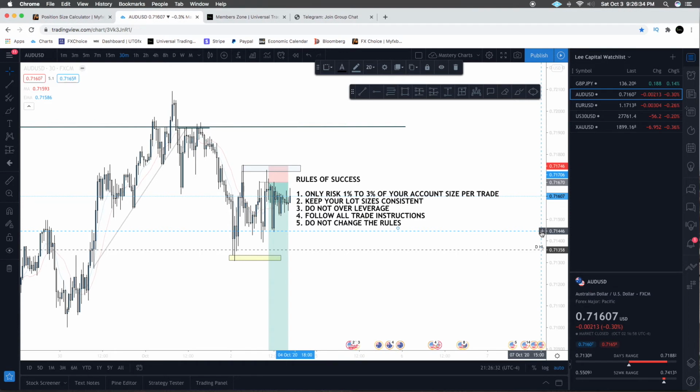Number 4, follow all trade instructions. Let's say that we're in Euro USD and we're up 15 pips. You're in a 1 lot trade. I send out an update that says partial out 30% of Euro USD up 15 pips and move your stop loss to your entry. What you're supposed to do is, if you're in that 1 lot, you're up $150. So you would go ahead and partial out 30% of that trade, which would be a 0.3, and that 0.3 times 15 pips would give you $45. So you'd partial out $45, put that in your balance, and then you'd leave $105 or a 0.7 running on the market.